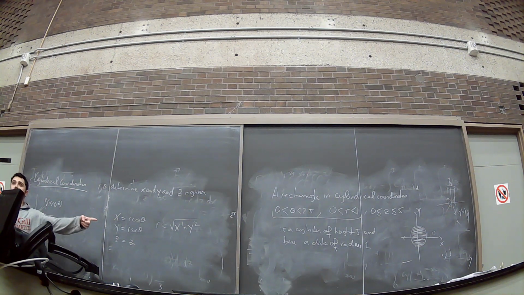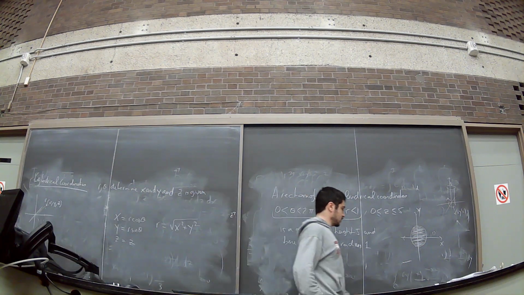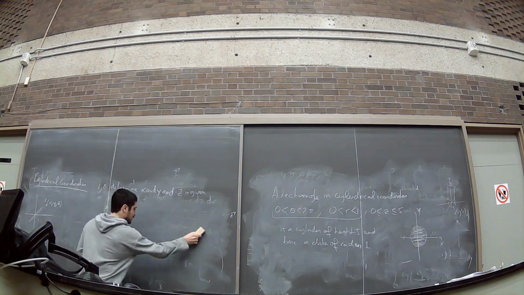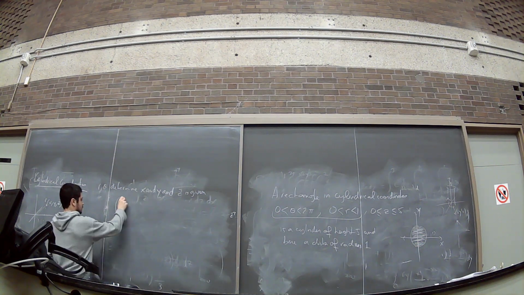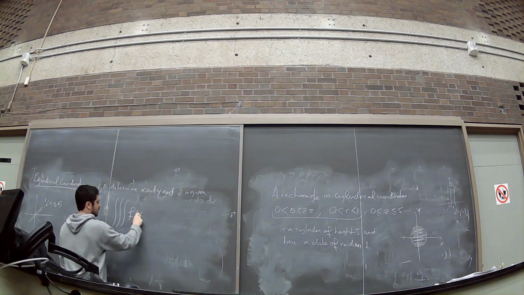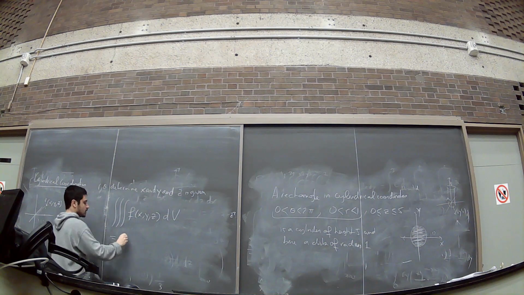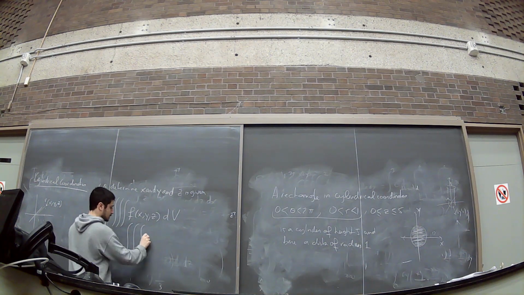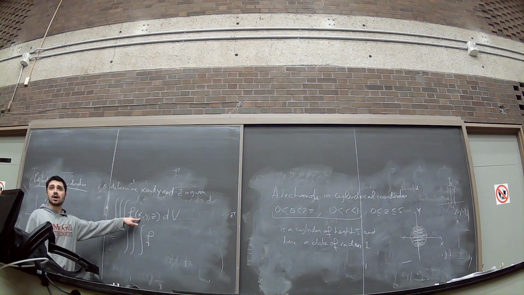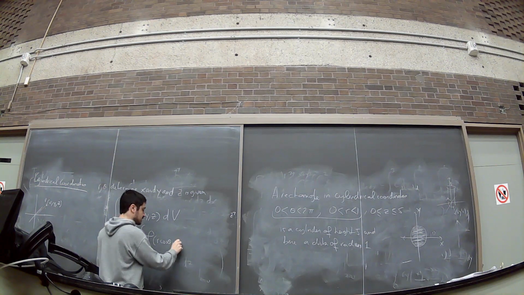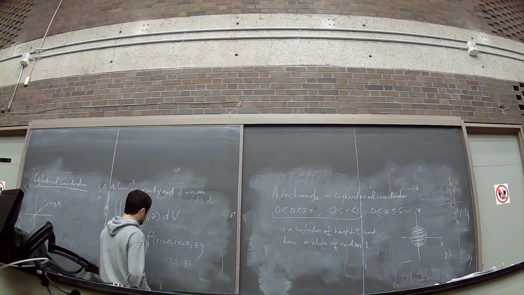Do you guys see this or not? Do you guys see what cylindrical coordinates are? Great. Now, I want to integrate a function in regular coordinates x, y, z. Let's say dV will be equal to a triple integral. X will be replaced by r cosine theta. Y will be replaced by r sine theta. And z will still be z.